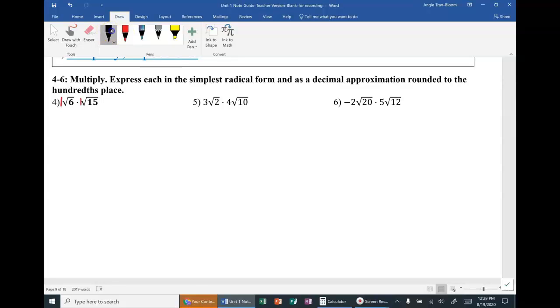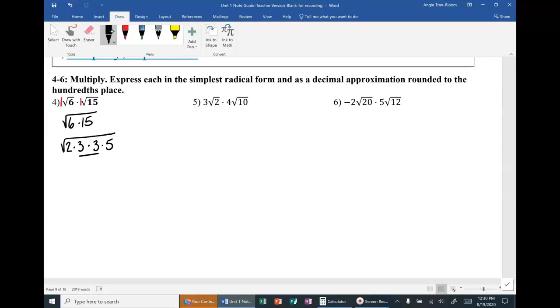So 1 times 1 is 1, which normally it's a common number, so we don't really write it, okay? What we do have are the radicand 6 and 15. We're going to multiply those. You can sit here and multiply 6 times 15. I normally don't do that because we would have to simplify during the last step anyway. So I normally, honestly, break these down into prime numbers or perfect square numbers because it's easier for me to simplify as I go along.